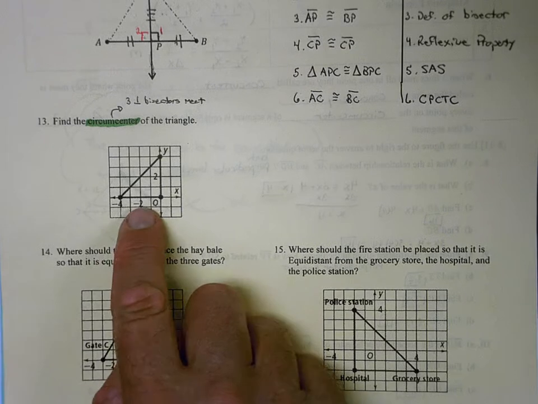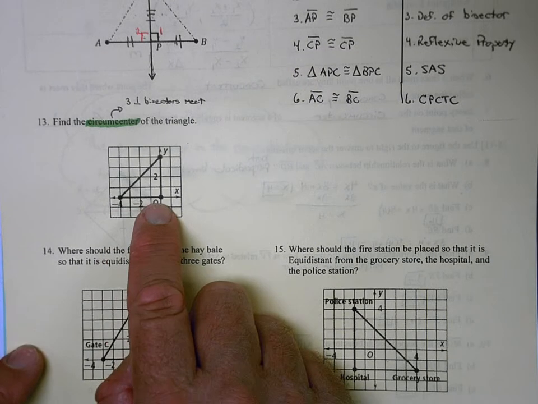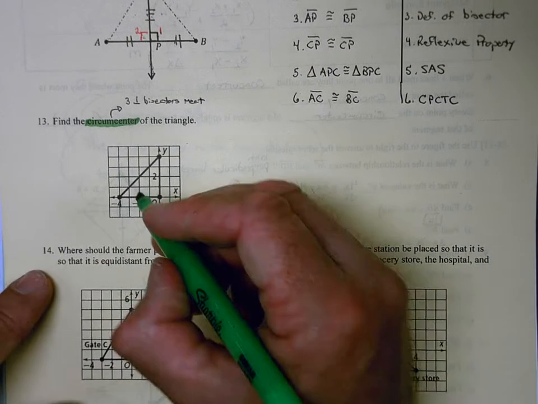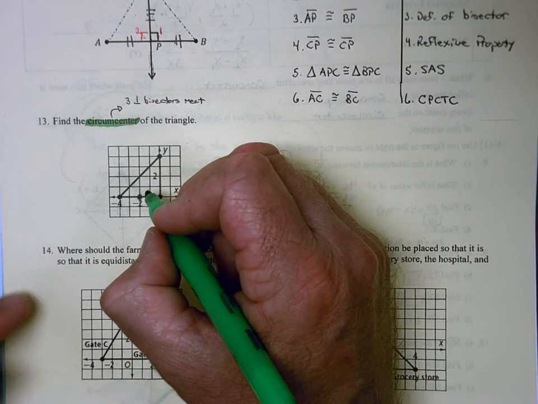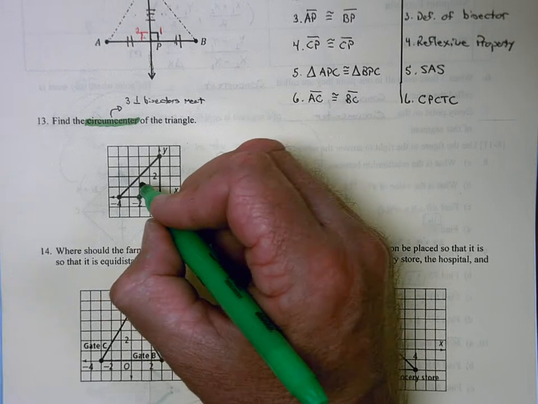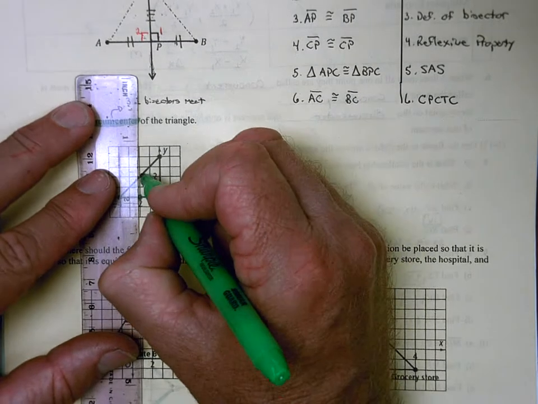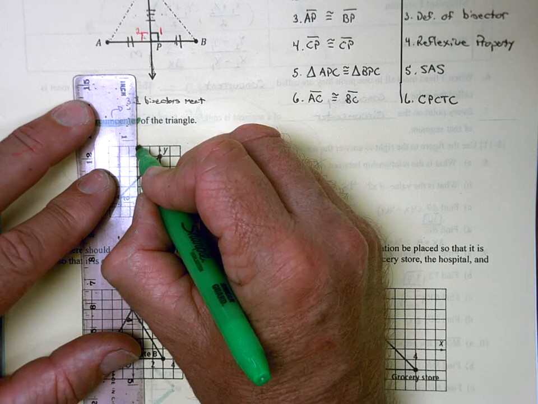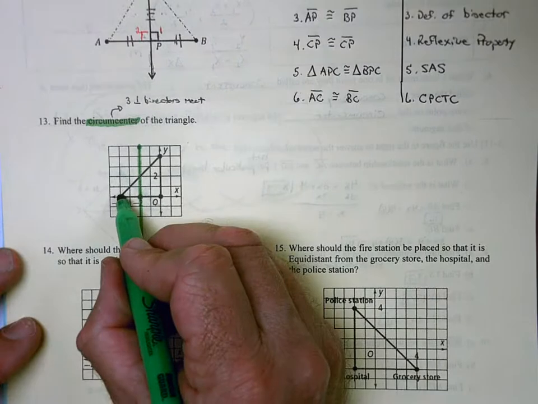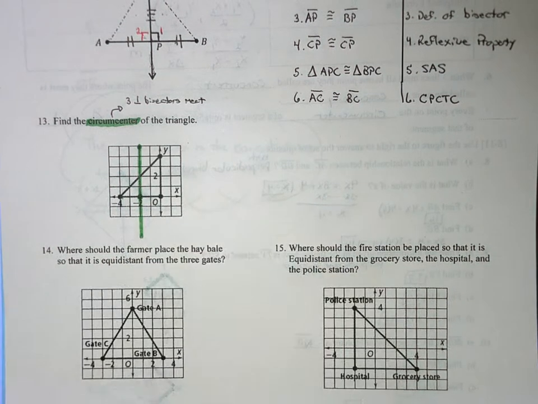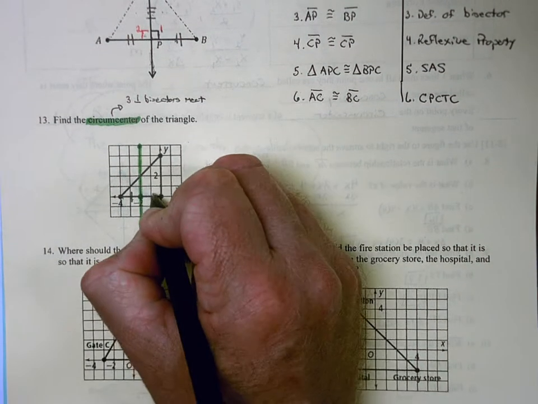So we want to draw a perpendicular bisector with the bottom side of the triangle. So how do we do that? We put a point right in the middle, because that's going to indicate that it's going to bisect, and then we draw a line segment going so it's perpendicular. Okay, so that green line segment would be a perpendicular bisector of the bottom part of the triangle. Those two parts are equal.